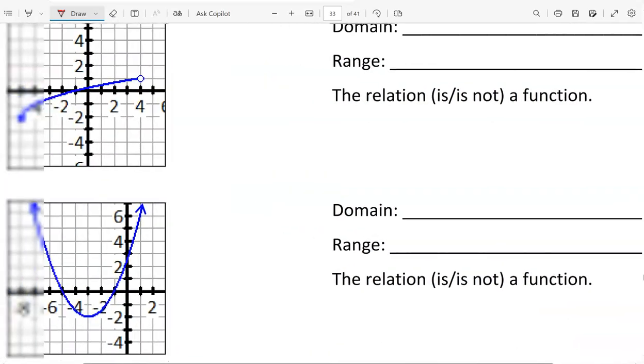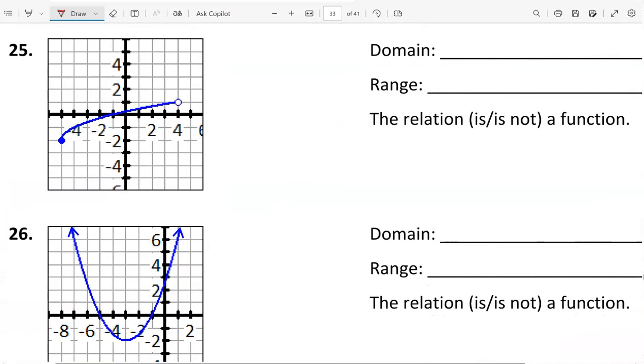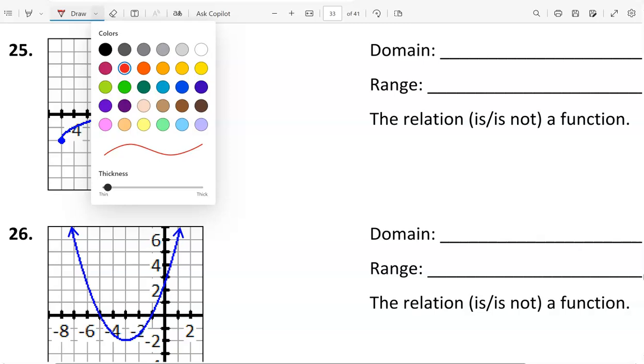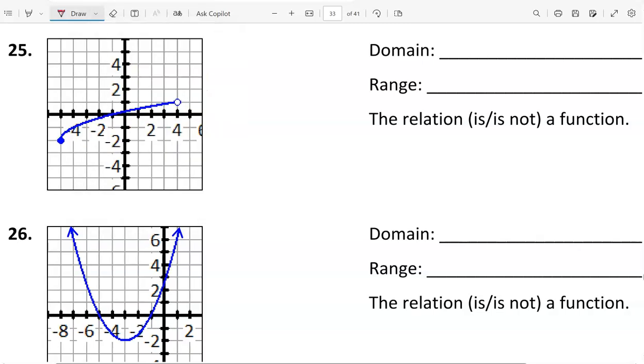For number 25, this is different from the first 2 questions because now we have a continuous graph, which means it not only includes whole numbers or integers, but all the numbers that fall in between as well. So we'll need an inequality to name the domain. The smallest x value is -5, and the boundary for the largest x value is +4. So our domain is x is between -5 and +4. Remember to point those inequalities toward the smaller end, and we'll put inclusive on the -5.